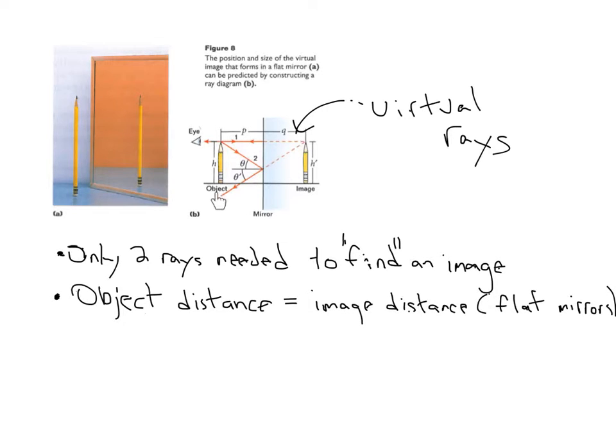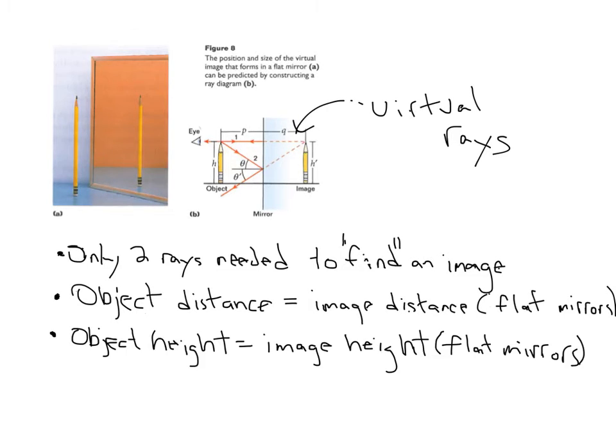But this object distance, from the object to the mirror, equals the distance from the mirror to the image, right? So they're equidistant apart. In addition, object height will equal image height for flat mirrors. The last thing for flat mirrors is that images are reversed. The front of the word is furthest behind the mirror, like we would expect, and the letters closest to the mirror are also closest to the mirror in terms of the image. So we see that all three of these are still observed.